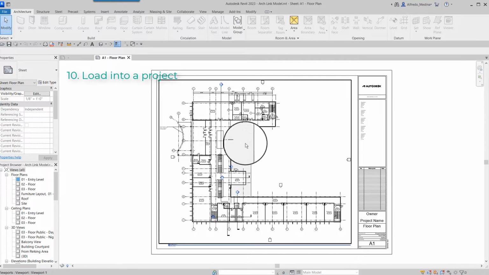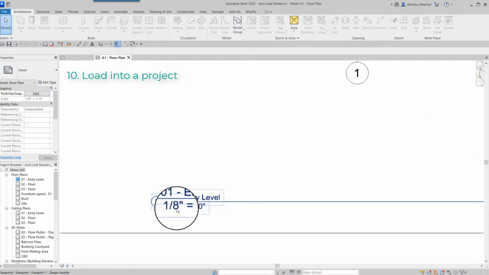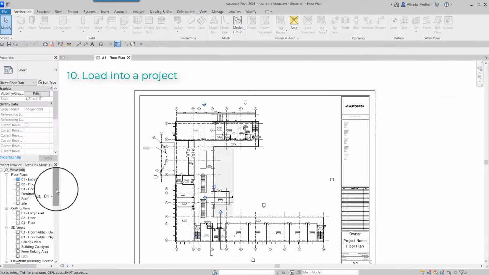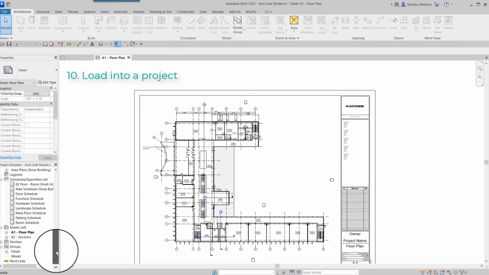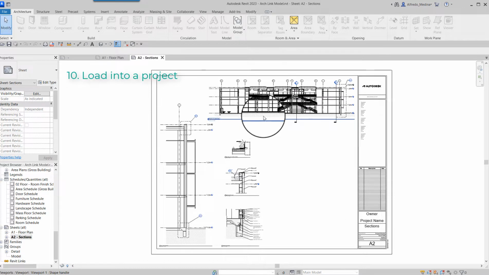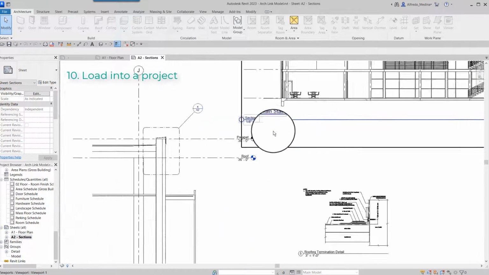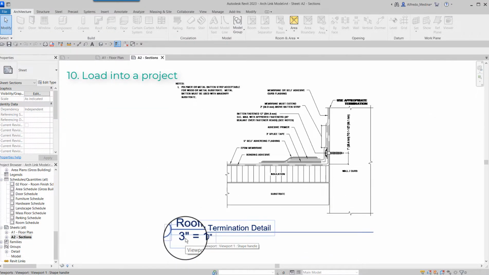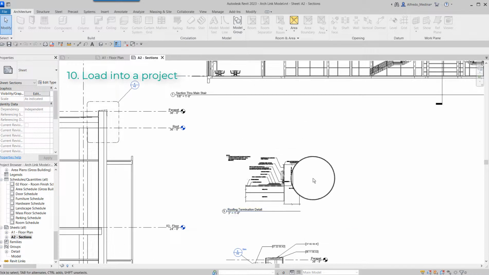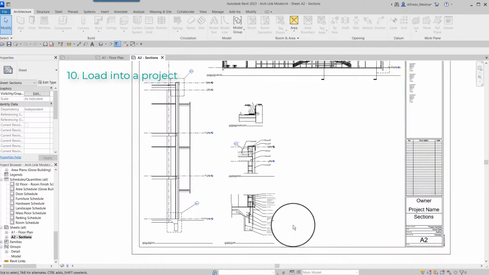And for example, this floor plan is at 1/8 equals 1 foot. Maybe there is some kind of detail in this project. There is sections. Oh, okay, perfect. This section is at 1/8, but here we have a detail at 3 inches equals 1 foot. So this is perfect for testing our graphic scale symbol.